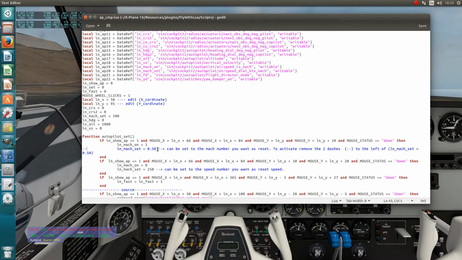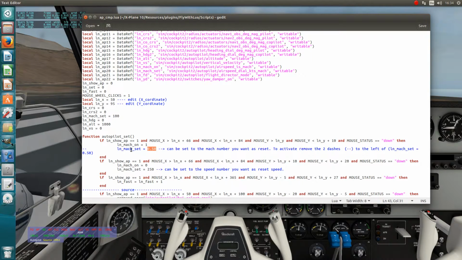preset. You have to understand that when you are switching between Mach numbers and speed numbers, if the dataref and such is actually the same, it's just a calculation that is made, so it has to do some way where it starts, and by default, if you do not do anything, it just goes to maximum values, just as it would do for the Mach number. But it isn't a problem for Mach number from my perspective. In a climb, you can just adjust it a bit down, and then you are pretty close to what you would use as a Mach number.